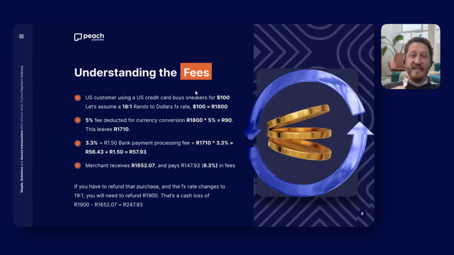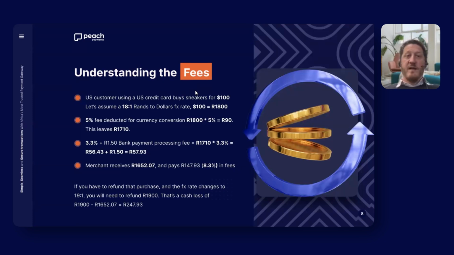So at 1710 rand, that amounts to a 57 rand and 93 cent payment for bank processing. So when you total up those two amounts, the merchant receives 1652 rand and 7 cents and pays 147 rand and 93 cents in fees.